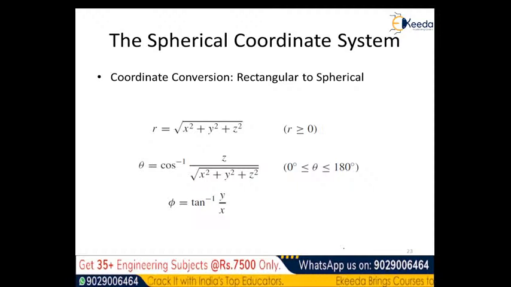When the shapes are in the form of a cylinder, it is convenient to use the cylindrical coordinate system. Instead, if you go for the rectangular, many more steps will be needed to make the computation, which can be simply derived with the help of a very simple formula in the cylindrical coordinate system. And the same is the case with the spherical also.